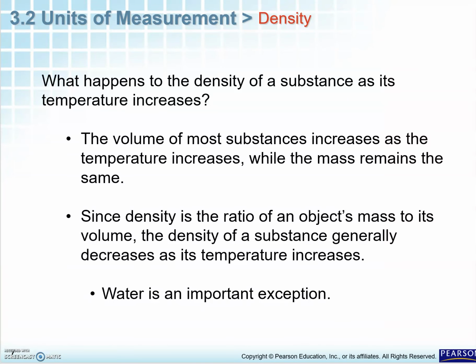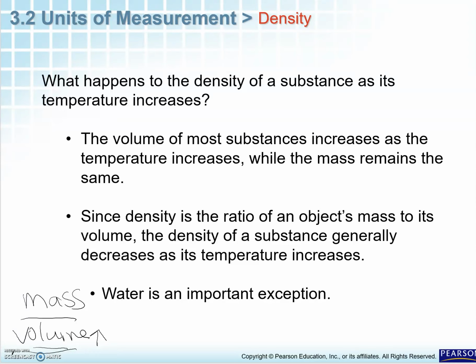So as the temperature increases, that does change the density of the object. The volume of most substances, whenever they are heated, is going to expand. So think of in the summer, whenever it's really, really hot, your fingers probably expand. The same goes for pretty much all substances. Since we have the ratio of mass over volume, when your volume gets bigger, what's going to happen to the overall density?